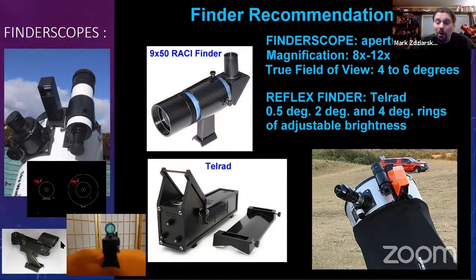But more often than not, if it's not broken already when you first get the telescope, within 2 or 3 months, these two adjuster knobs are made of plastic and they'll wear out. So they'll lose their alignment and you won't be able to get it realigned. Or the darn thing will just fall apart on you. So more often than not, these are made cheaply, and they don't do that great a job.